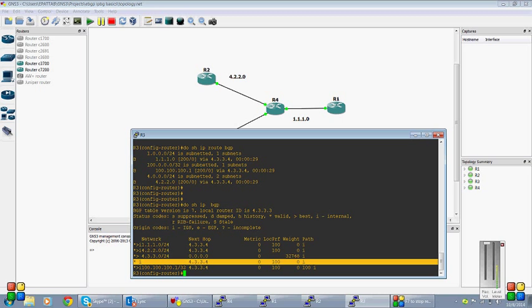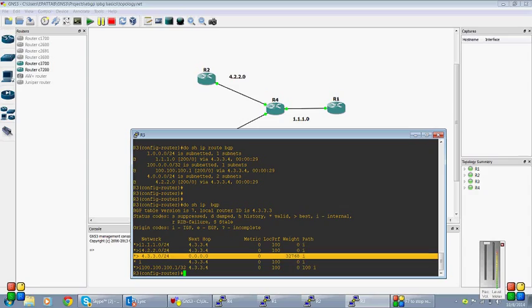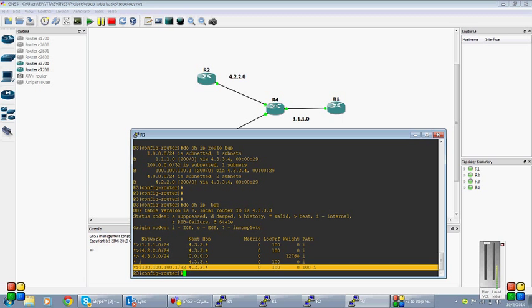So this one is a stale entry. 4.3.3.0/24 with the next hop 0.0.0.0, that's because of the local announcements here. The local announcement which has been made in this router, that's what it means. 4.3.3.0. So we have the R2 network, we have the R1 network via the router R4, and also we have the loopback which has been announced in R1 via R4. So that's it from this session of BGP.